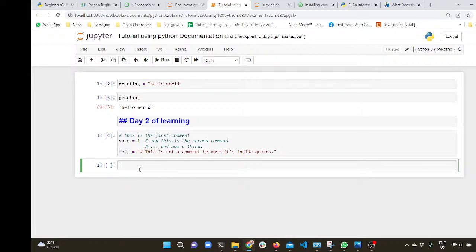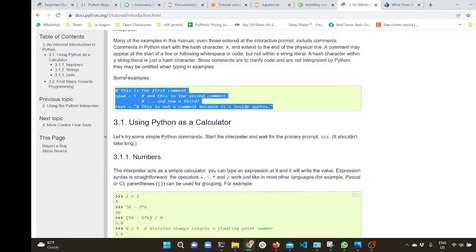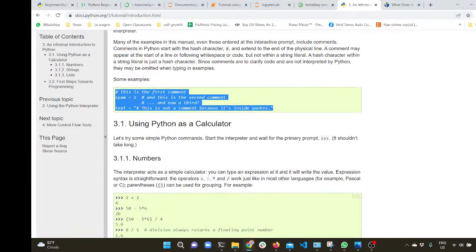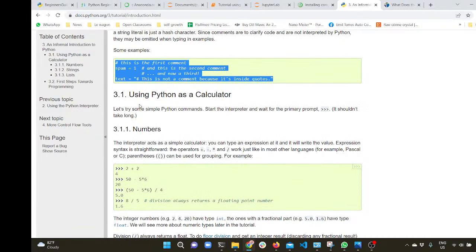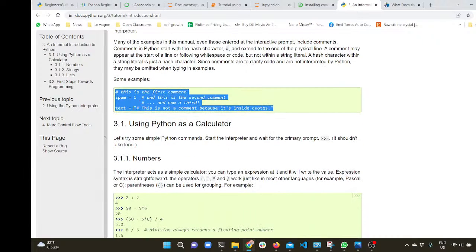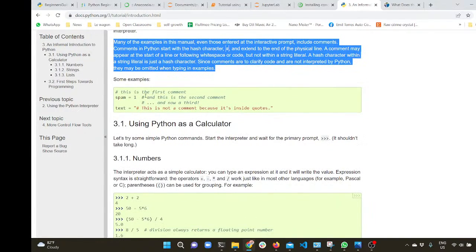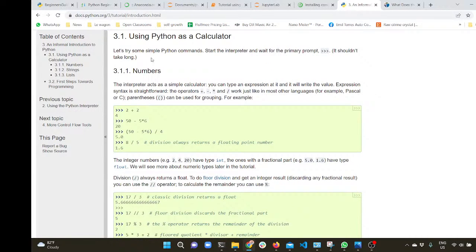So when we go back here now and reference what was being said about the triple dots, it's up above here. Yeah, all right. We'll bypass that particular statement, but I believe it's more semantics than it has an impact on the code, so we proceed. Alright, so now we are at 3.1 and we're going to be using Python as a calculator.